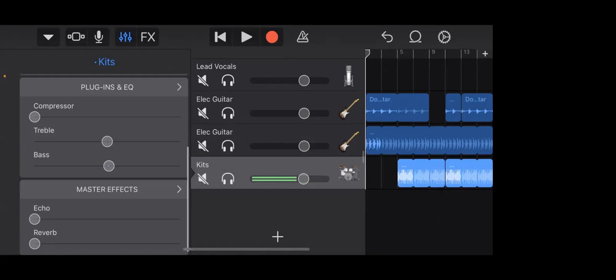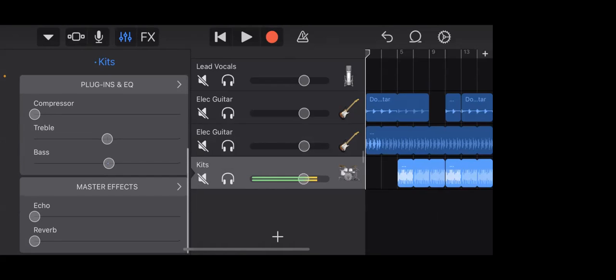And then down on the bottom here, you've got your reverb and echo. Reverb, I didn't really explain this earlier, is essentially the roominess of the sound. If you were singing or talking in a cave, it sounds like there's a lot of space, or like a really nice concert hall. I'm going to isolate the drum kit so you can hear what this sounds like if we change the reverb a little bit. So I'm going to crank the reverb on this thing, and you can hear what that sounds like.